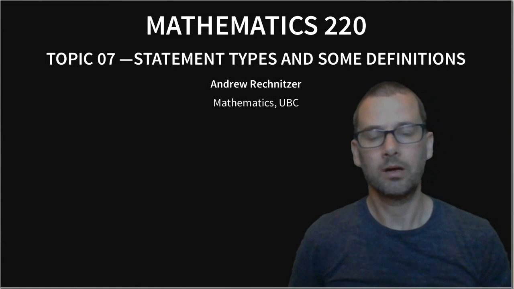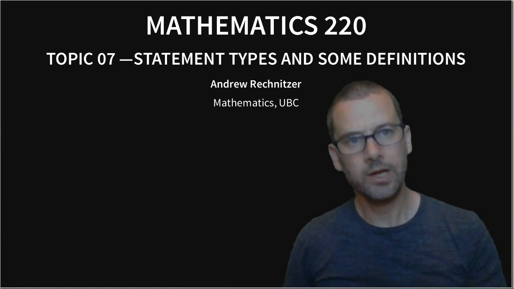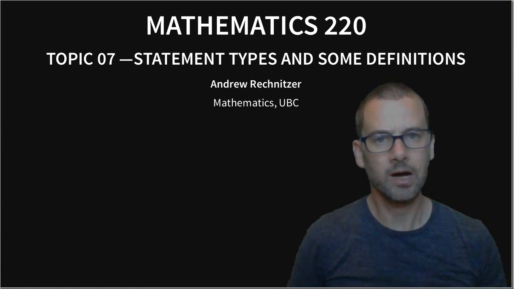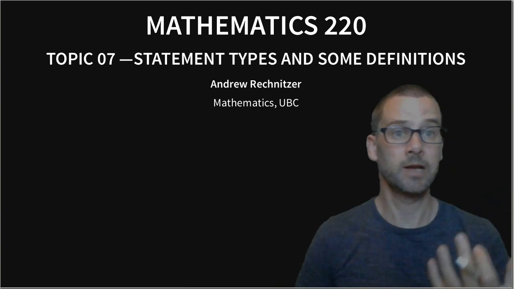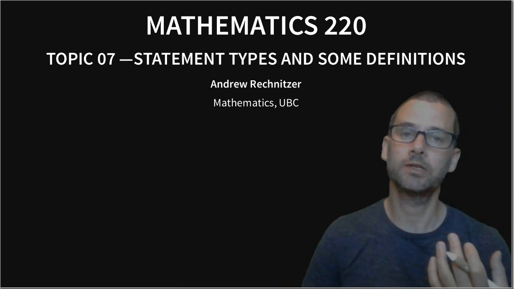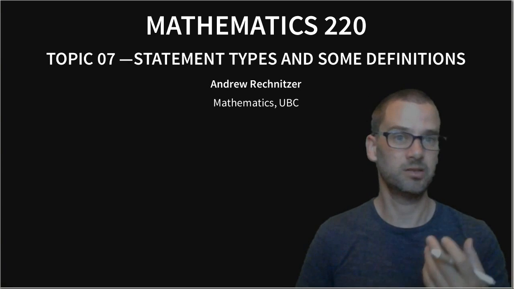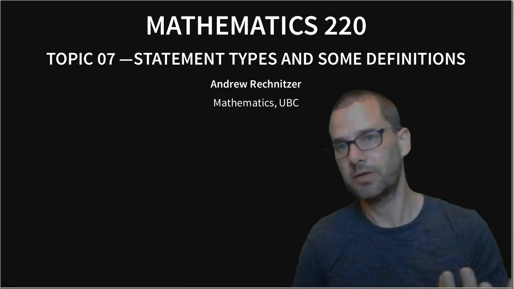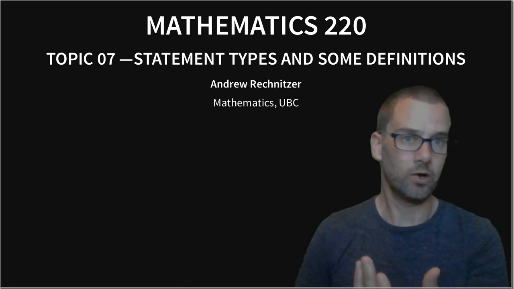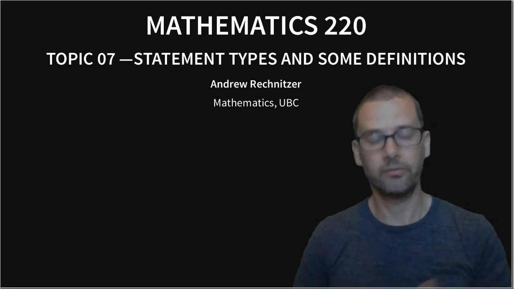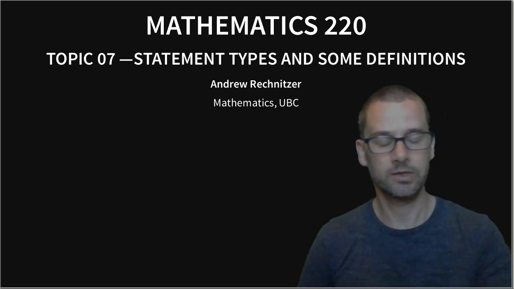We're back again. This time, before we get into proving things, I just want to talk a little bit about different types of statements and different names that we might give them depending on their importance. And I want to talk about a few definitions that we'll use so that we can actually prove something interesting. So we need some definitions so that we can talk about what objects might do and how we might prove that certain objects do those things.